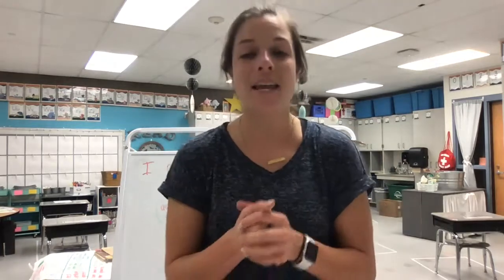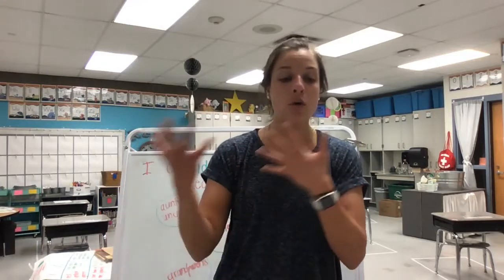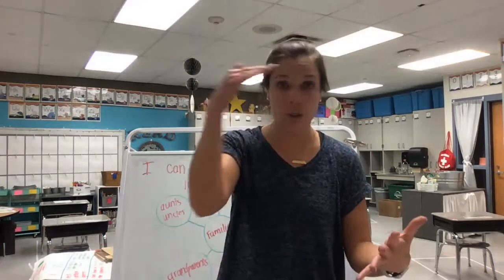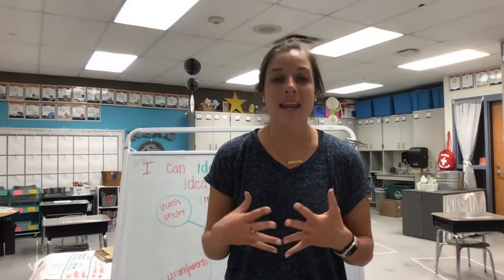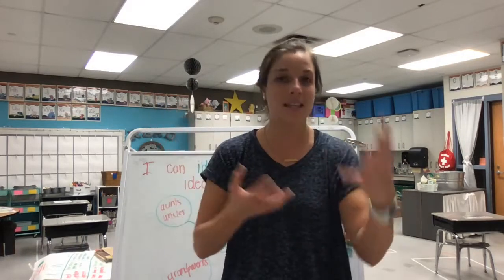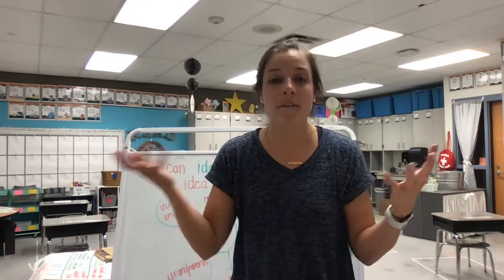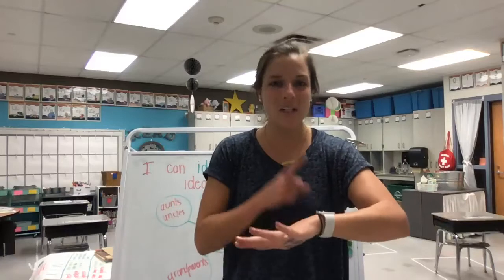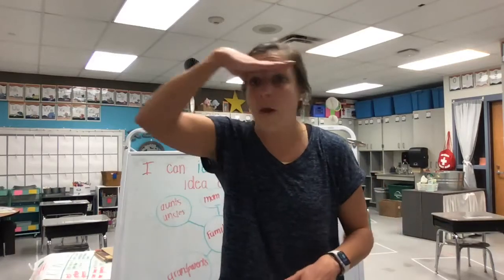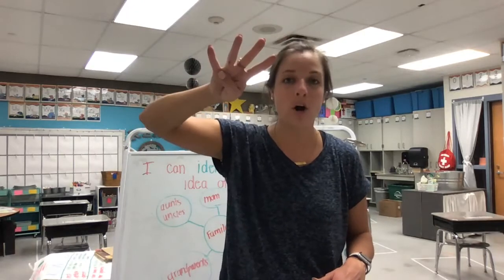So the setting is very important when you're drawing, when you're writing, and when you are reading a book to observe. Okay, so the setting is when the story takes place. So what time of day? Is it daylight, nighttime? Is it summer? Is it spring, fall? So when does that story take place? And where does it take place? The farm, the beach, at home, in a park?